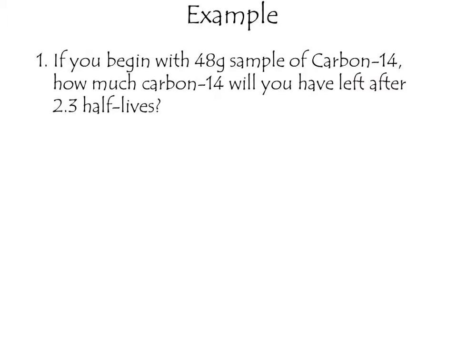Okay. In the next example, it states, if you begin with 48 grams of carbon-14, how much carbon-14 will you have left after 2.3 half-lives? Let's go ahead and write down what's given to us. We're given the initial amount, Ni, which is 48 grams. We are also given the number of half-lives, which is 2.3 half-lives. Now we need to know, what else are we looking for? We're looking for the final mass, and we don't know that quite yet.